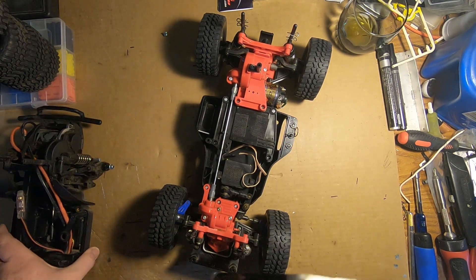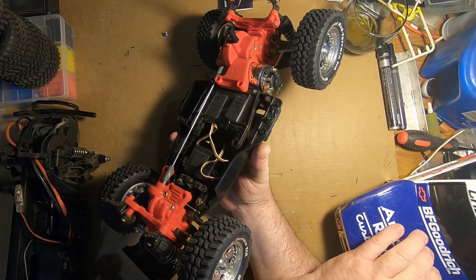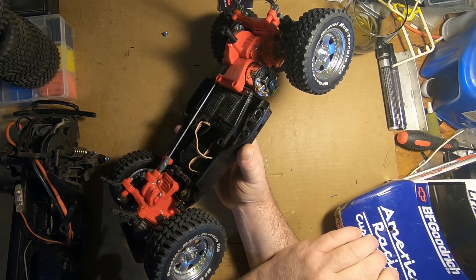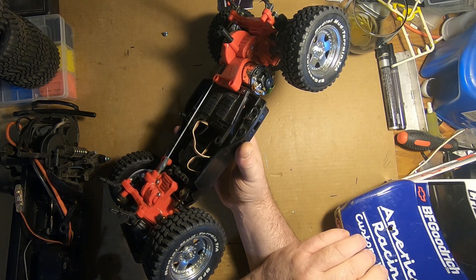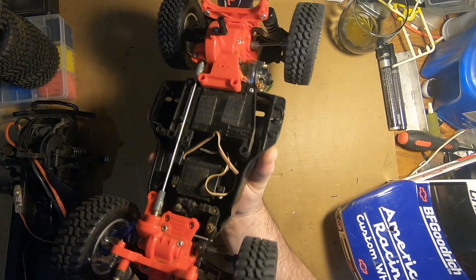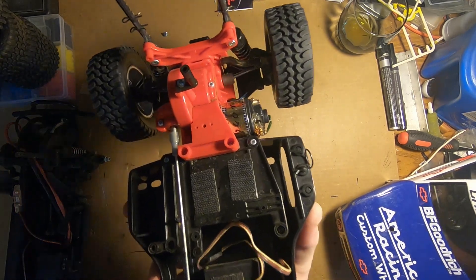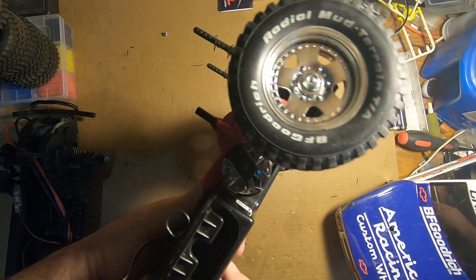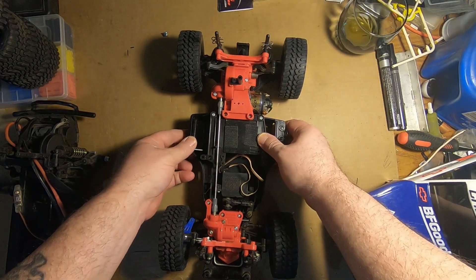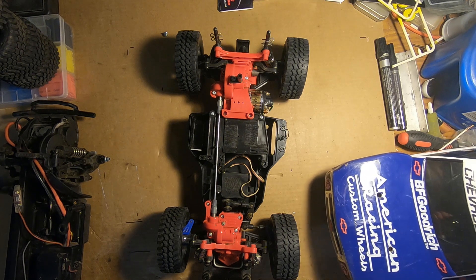I do have a soft spot for the TA02s. This is a tribute build, but I did have this Chevy S10 stadium truck when it first came out, like '95 or '96. I also had the Ford F-150 — those were the only two that I had. The bumper is different, and again this motor is different. This was supposed to be a 427 but it is not — I got duped on that deal because it's got bushings in it and it doesn't have adjustable timing. So be careful of eBay sellers that tell you one thing and it turns out to be something totally different, especially if you're going used.